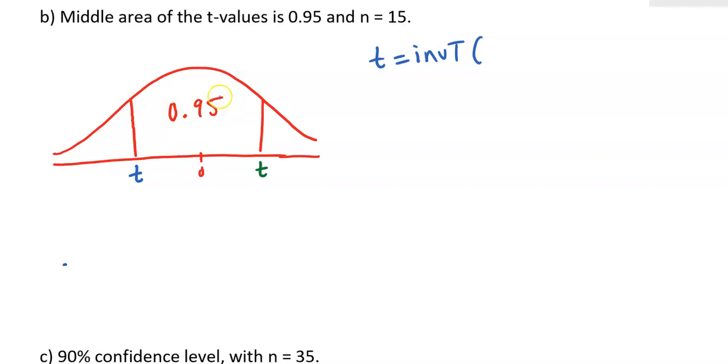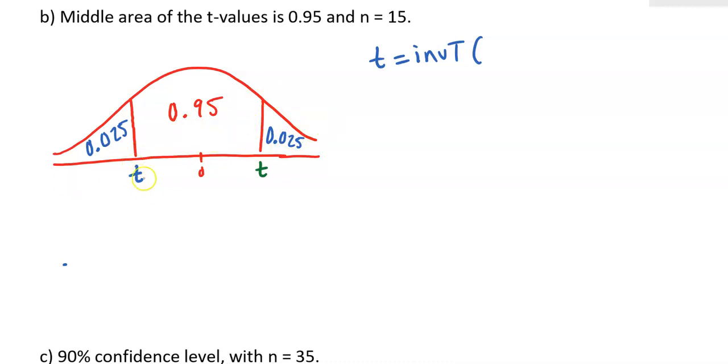So if 95 is in the middle, think of it as 95%. That means there's 5% more that is needed to complete the whole graph. Now from those 5%, half of it is on the left tail and half of it is on the right tail. So half of 5% is 2.5%. In decimal form, that'll be 0.025. So that's on one side and on the other. So that way we complete 100%, or in this case, 1.